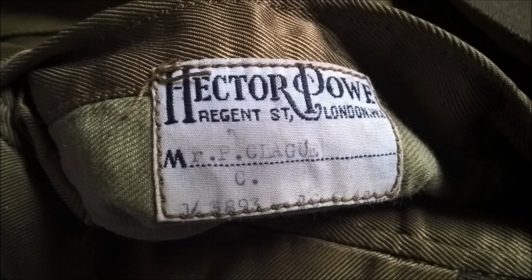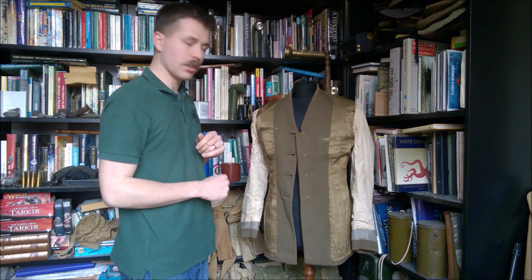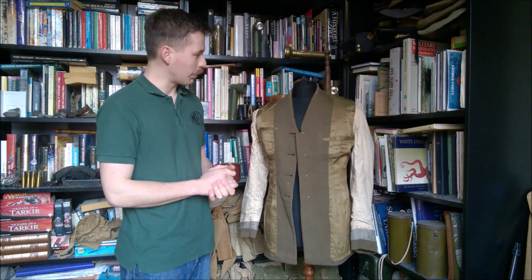See, the jacket was tailored by Hector Pow, Regent Street, London, and you can see the name there of Mr. P. Clegg, and underneath the date, which I believe is 16th of the 5th, 1941. So that's the label there on the inside, and it's nice. These do often have dates on them, which is very useful to know exactly when the garment was manufactured.